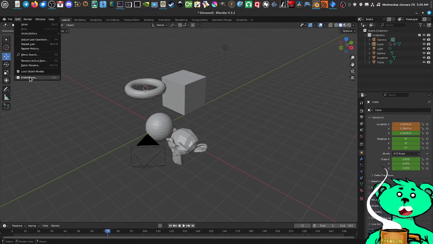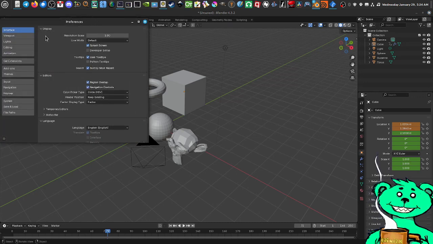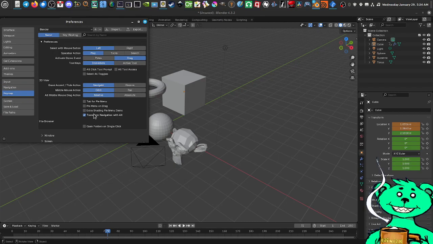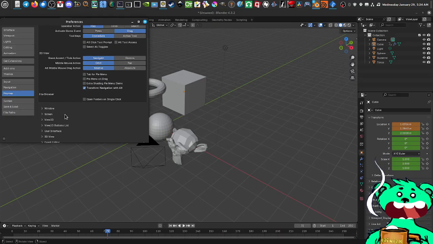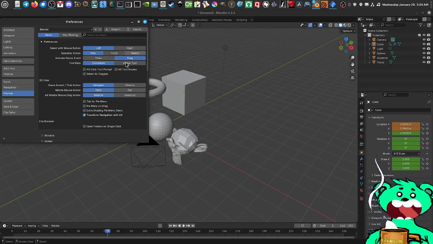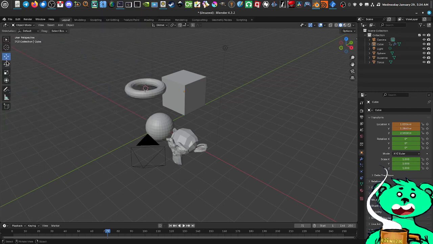And then the other way is to come here on the edit and you go all the way to the bottom on the preferences. And then there's a navigation here where you could change options for the rotation of Blender. And then on the key map, you could change the keys, right? And how they behave here in Blender. And there's a whole list here, and you could really customize Blender to behave a certain way so that you can navigate better in it if you're accustomed to Maya or 3D Studio Max.